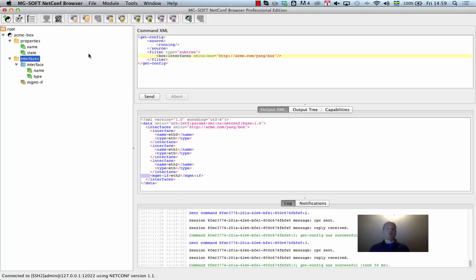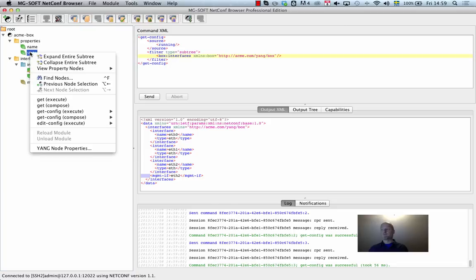We can edit data. Maybe we would like to change the state. So remember, this was a configurable state, not a read-only operational state. Let's change the state. And we need to do an edit-config. Note well that running is grayed out by the Netconf browser because the hello exchange told the Netconf browser that there's a candidate database and there was no writable running. If the capability of writable running had been published, we could have done it directly to running. So let's modify the candidate database.